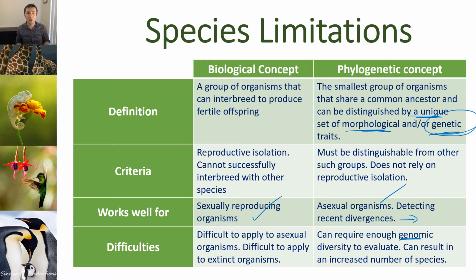Looking at these limitations, you see that there's a need for multiple definitions of a species, that one definition does not just hit the mark completely. So that's the learning goal there. You understand what a species is, but then you understand that there are multiple definitions that are required.